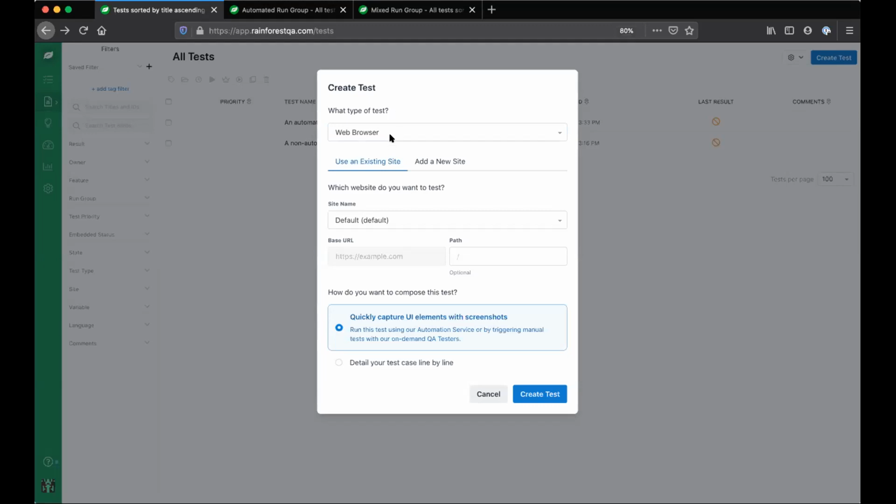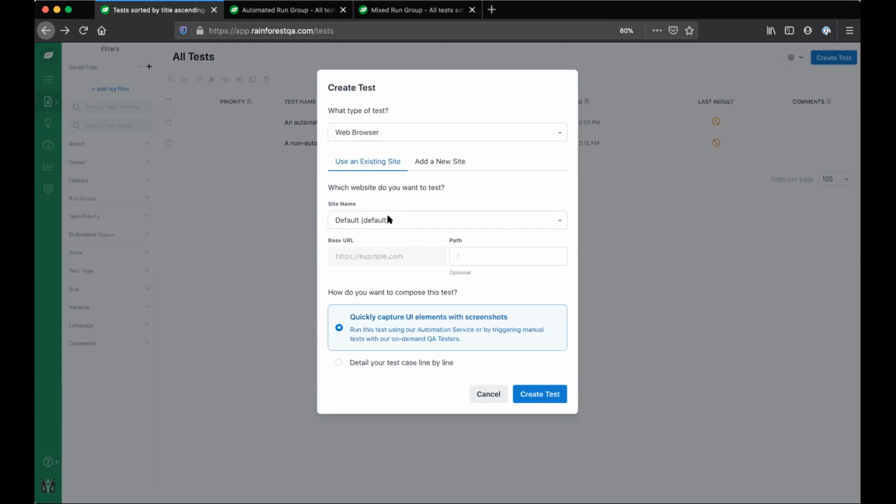So first of all, if you're creating, if you have native mobile app testing, you can make this choice here. For those of you who don't, this choice will not be available, and the model will just be simpler. I'll just stick with web browser testing for today. The second question we ask you is what site you want to test, or in case of mobile app, what app you want to test.